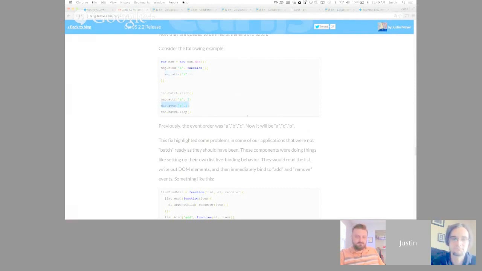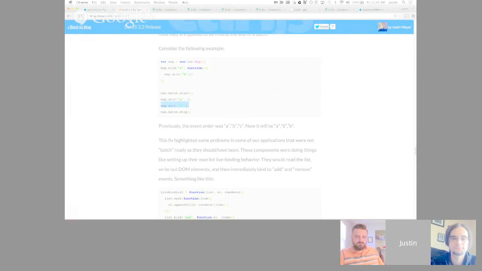Now every event gets added to the end of the event queue, which means that A will fire, B will be set to change, but the event won't be dispatched until C has fired.